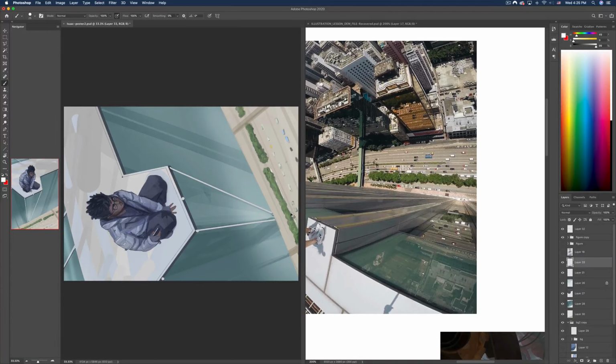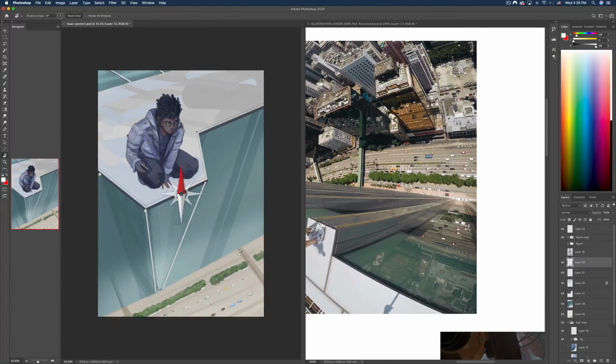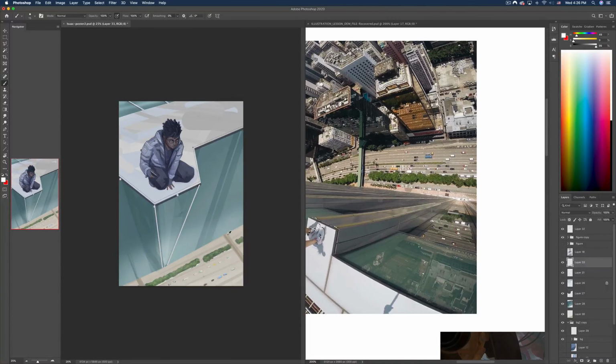But for now, I'm just going in and painting those little car shapes, and you see I've zoomed into the reference so that I can take a look at the little car shapes and just genuinely, vaguely approximate them. It's really just no more than a couple brush strokes because they're so far away. To the viewer, they're in the background, we wouldn't really be able to make out much of those. And so that's how it should feel. They're not as important, so I'm not putting a lot of time into them.